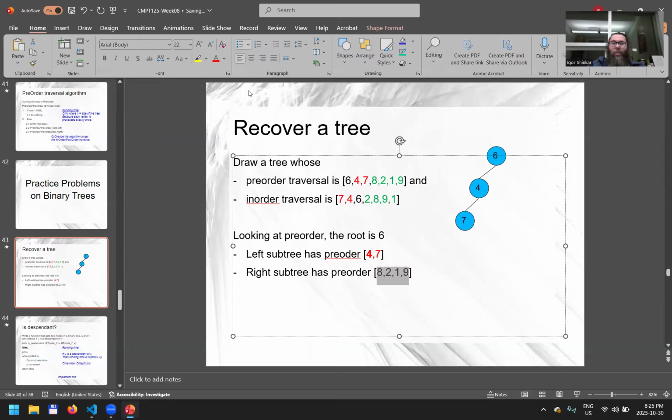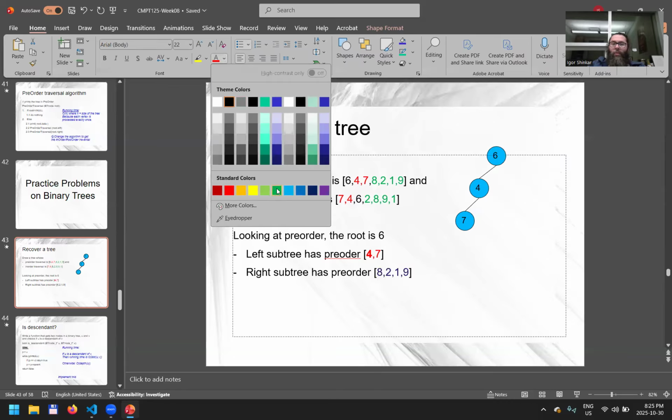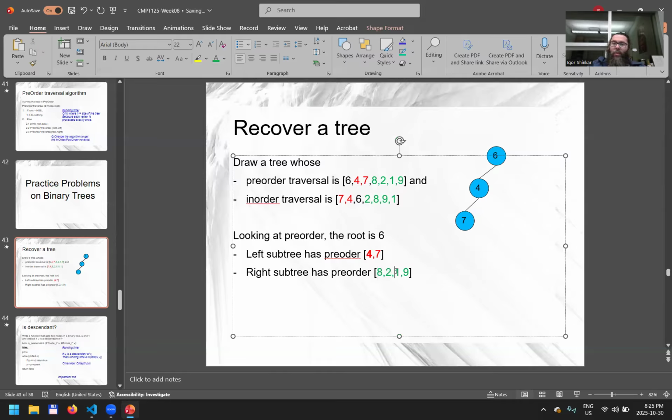So now let's process the right subtree. So for the right subtree, who is the right child of 6? So who is on top of the subtree? Well, in the pre-order traversal, 8 comes first, which means that 8 is the root.